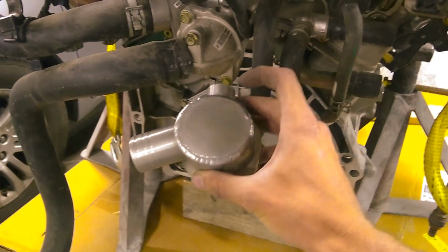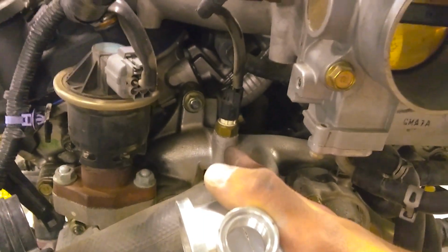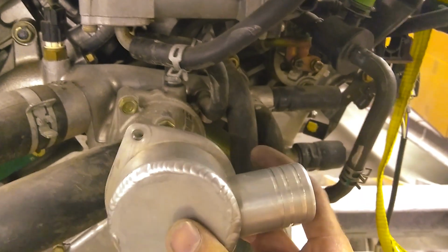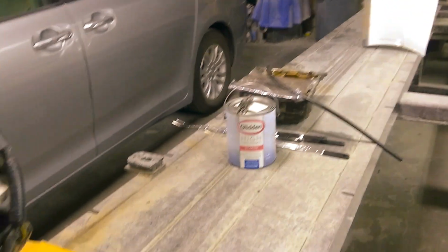So this is what it looks like. It has a place for a temperature sensor. On my engine, I have it right there. Maybe on the earlier model, it was connected to the thermostat housing, but I'm going to end up running it like this, so that way it's pointing the radiator hose to the part where it'll go into the radiator if the radiator was right here.